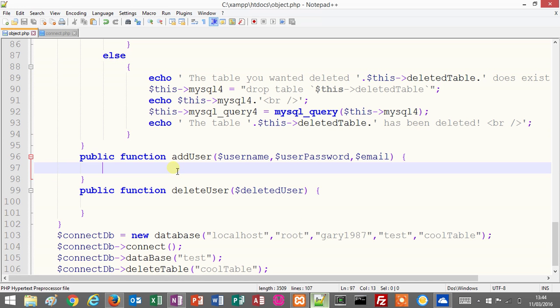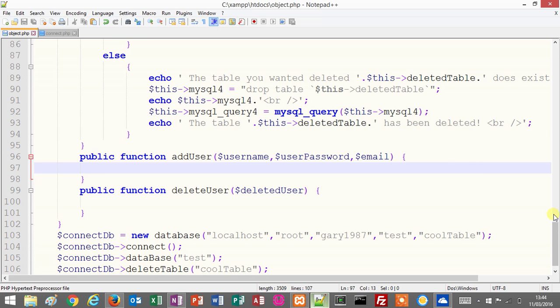So we'll start with the add user method. The add user method passes in three properties at the minute.